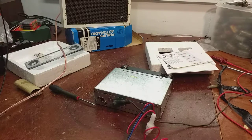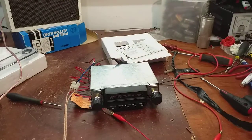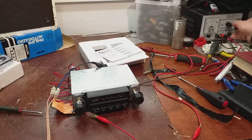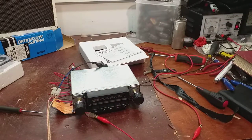Run the power up slowly on the variac just to give it a chance, or the bench power supply, should I say. You can just see I have it set in volts over here, so you can watch it going up slowly. Let's give the electrolytics a chance to reform. I'm at 5 volts. Have I already heard something in the speaker? At 10, it works anyway.